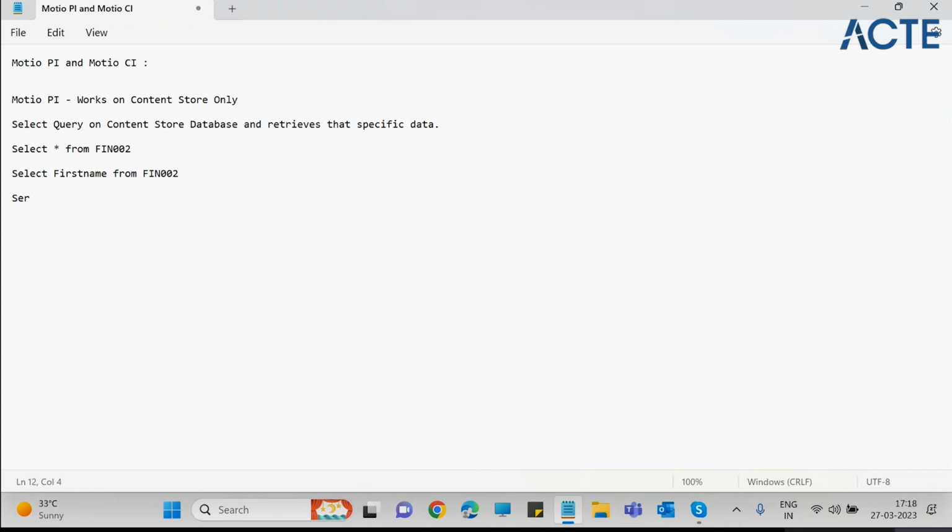Search and replace. It means that an update query will be triggered in this, right?